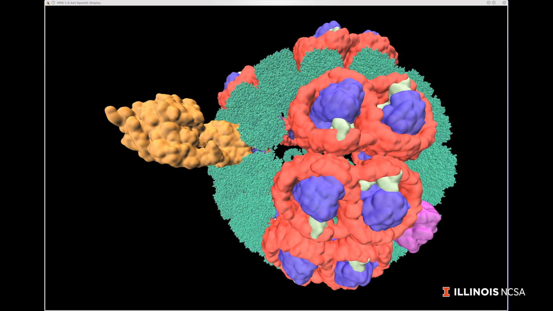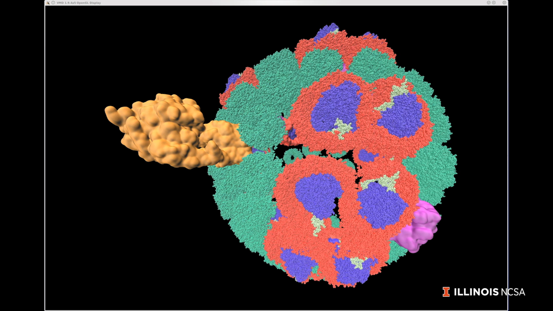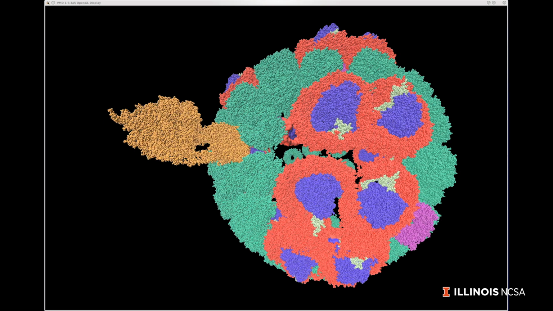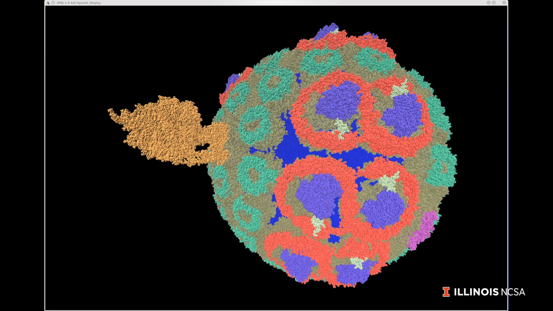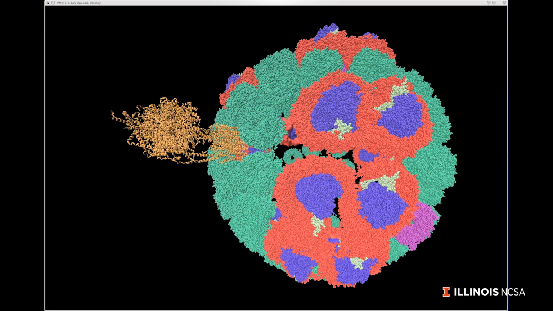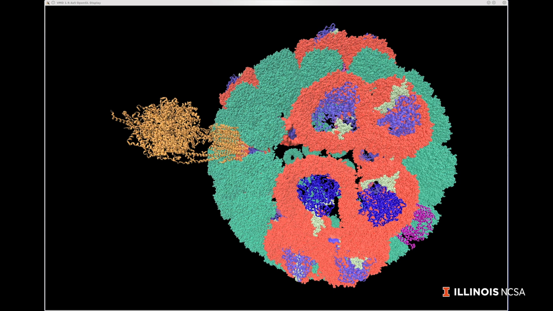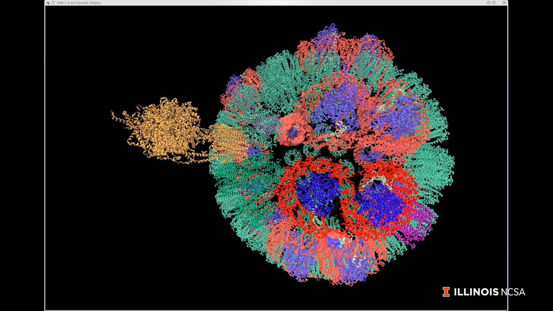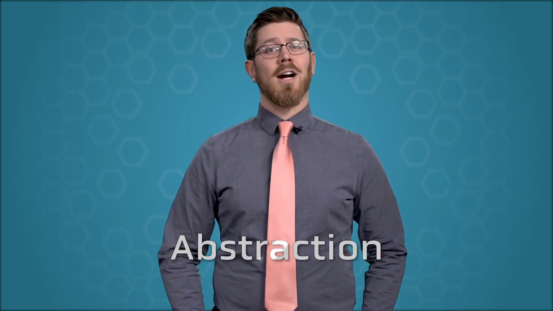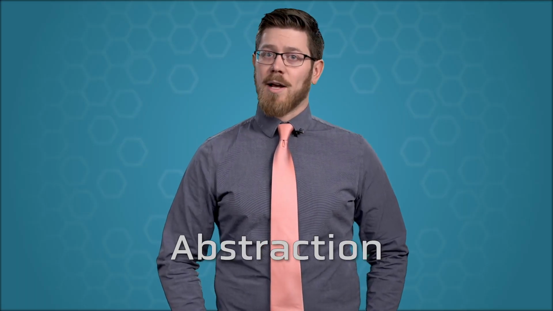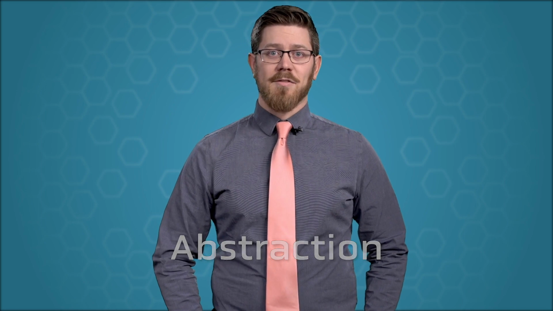We used a visualization tool called VMD to analyze the hundreds of thousands of atoms in this simulation and identify which atoms were connected in patterns identifiable as DNA, then replace those atoms with ribbon geometry. Those ribbons are an abstraction of a more complex reality. In visualization, we often use abstractions to take something visually or conceptually cluttered and turn it into something meaningful for our audience. There are many ways to create abstractions.